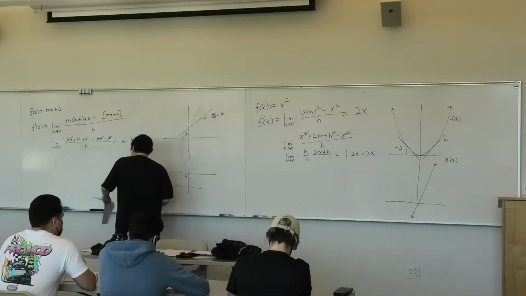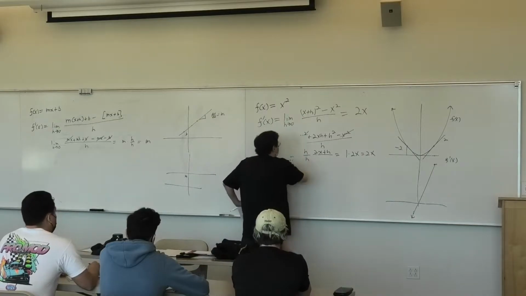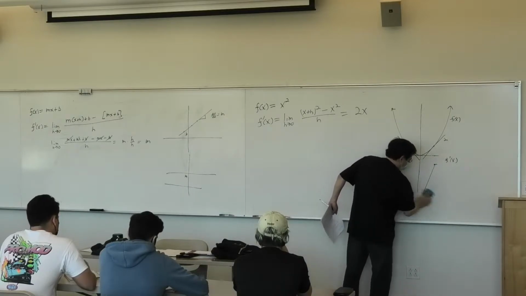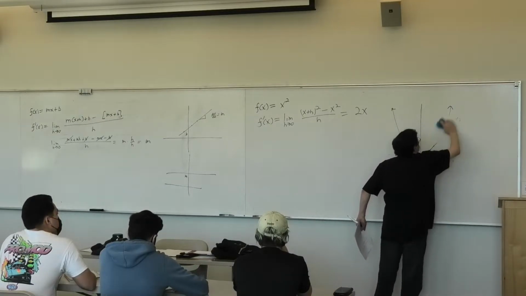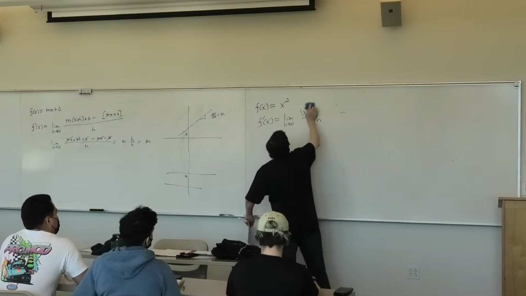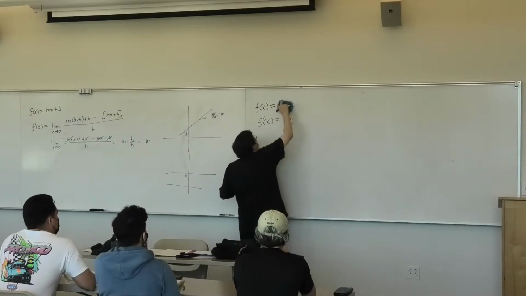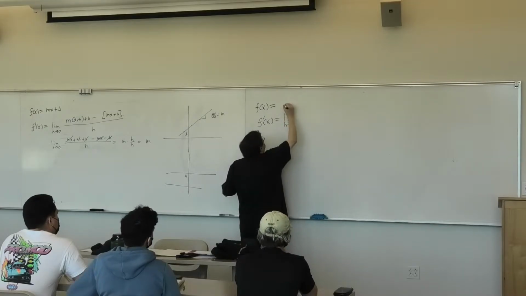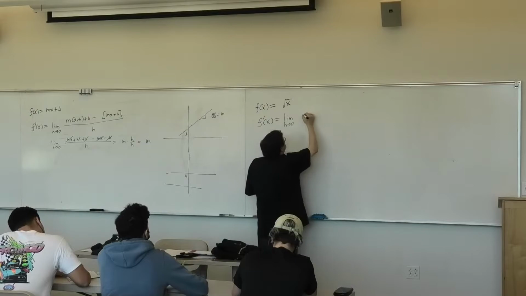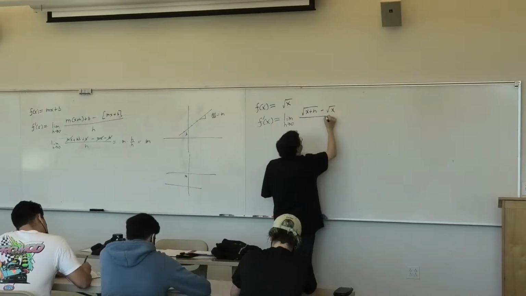All right. Let's do something a little more interesting, a little more challenging. I mean, it'd be nice if finding our derivatives was always this easy. Won't be, but we're going to develop some tools that can make it pretty easy. So instead of x squared, let's get square root of x. So we want the limit of the square root of x plus h minus square root of x over h.